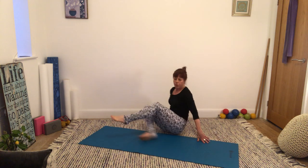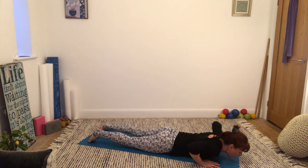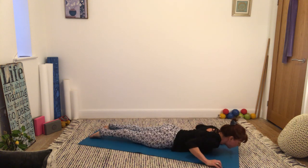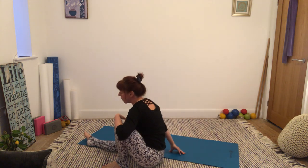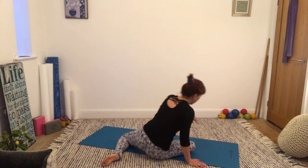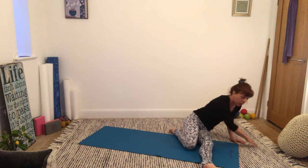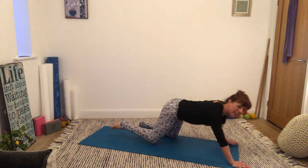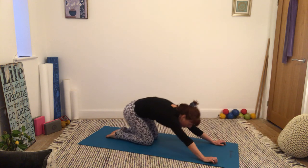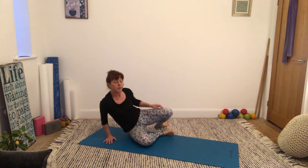So do something, doesn't matter what it is, and then come back down onto your tummy again, and then try the other side. So starting off seated as we just did, and then I'm going to go over, I'm going to sweep that leg round and then come back down onto my tummy. Just having a bit of a play about. It's rude not to, as I always say.